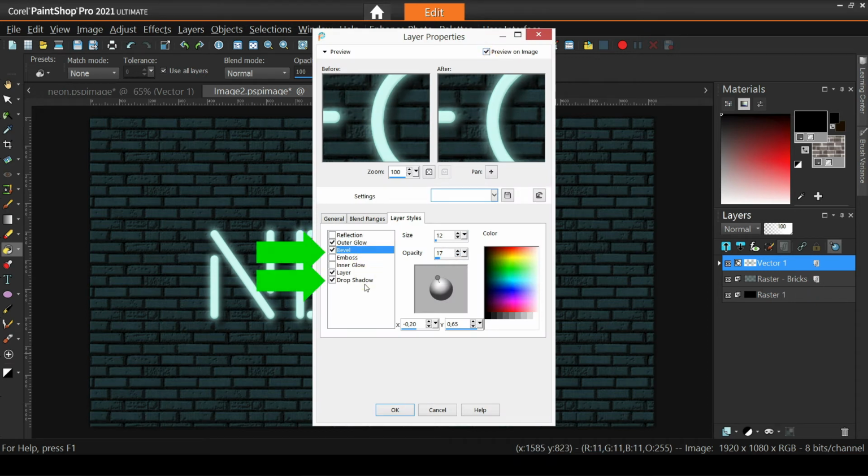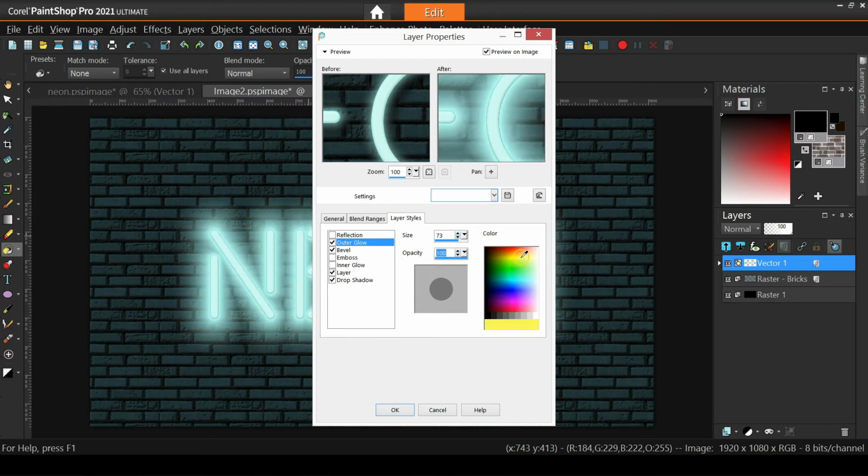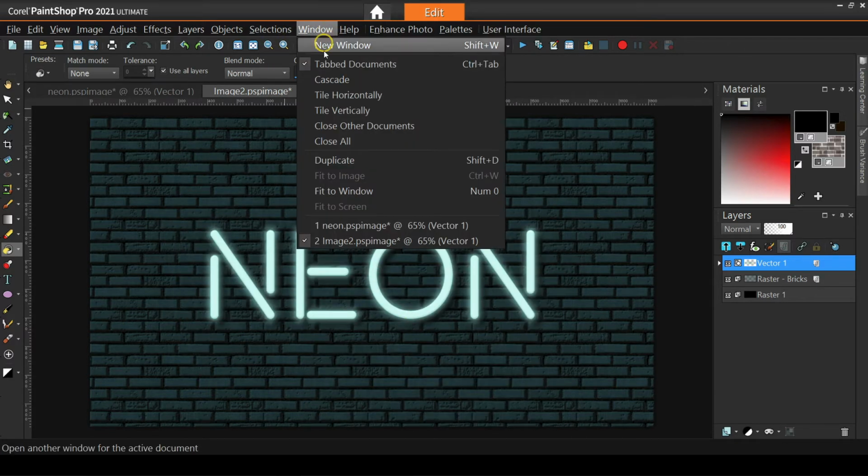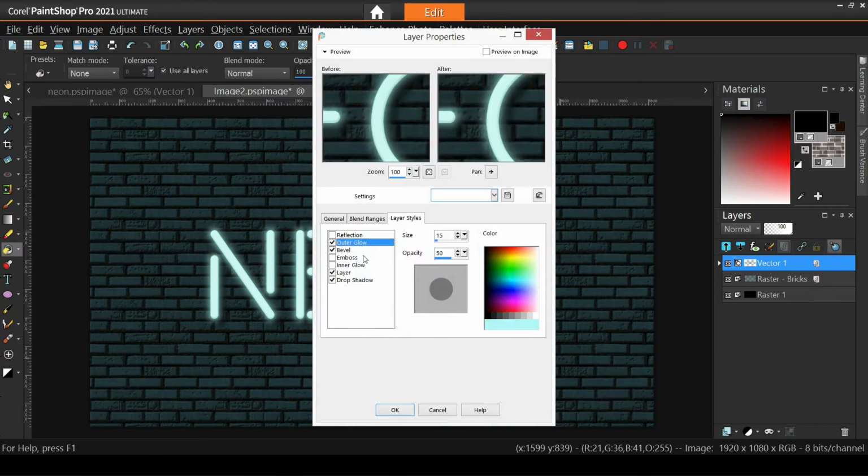Besides the familiar bevel and drop shadow styles, here we also have outer glow. It produces this cool glowing effect, and we can adjust the size, the opacity, and the color. The color can also get sampled from the image or from any open image, if I switch out of the tabbed Documents mode, as I demonstrated in part 4 with the bevel style.